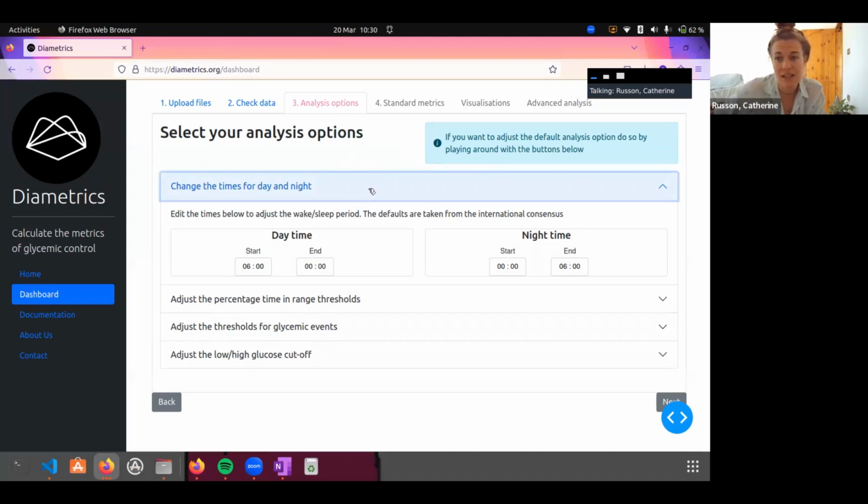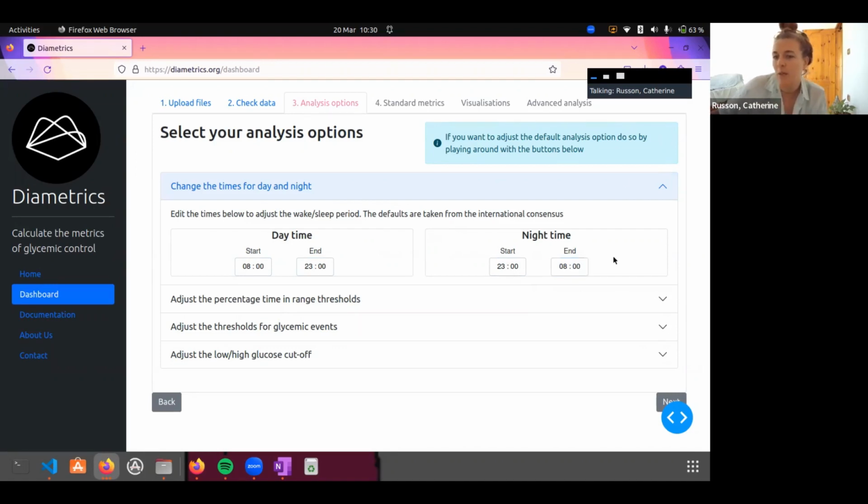So the international consensus recommends that we break down the metrics of glycemic variability into all, and then day and night. And they define day and night as 6 in the morning till 12, and then 12 until 6, respectively. So basically, this allows you to just say, actually, for what I'm doing, I'm interested from 8 in the morning till 11 o'clock at night. And then you could do the same both ways, 11 o'clock at night until 8 in the morning.